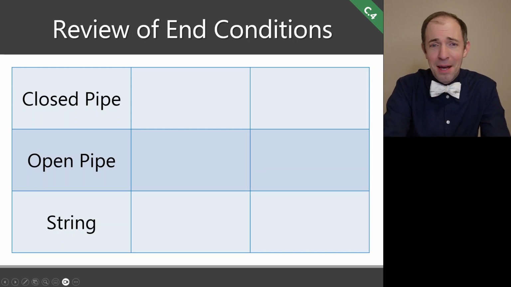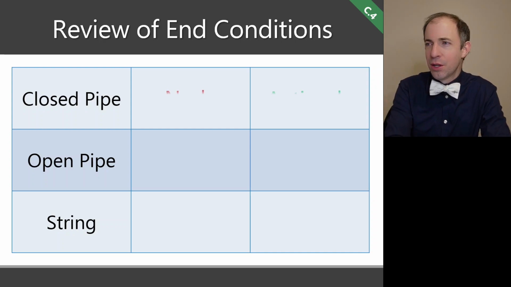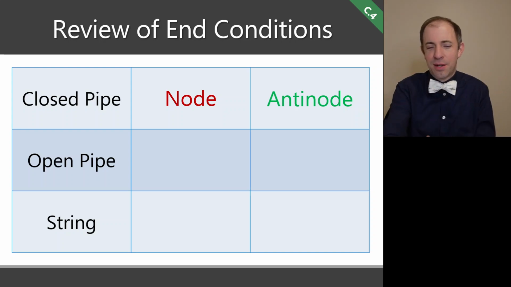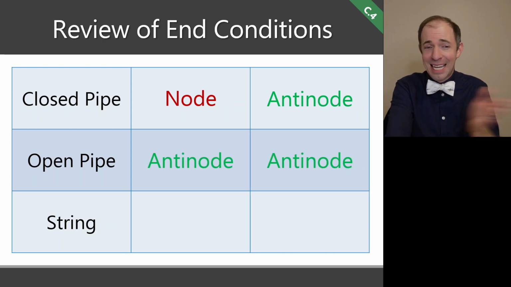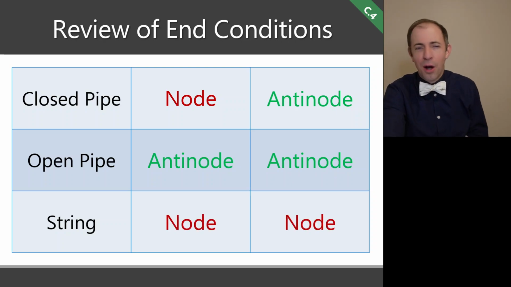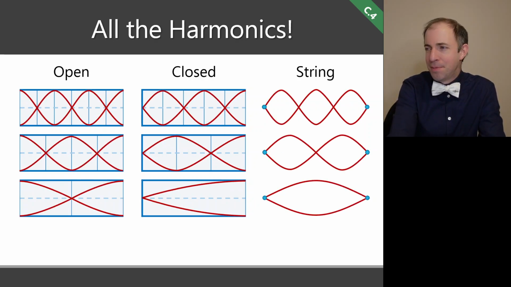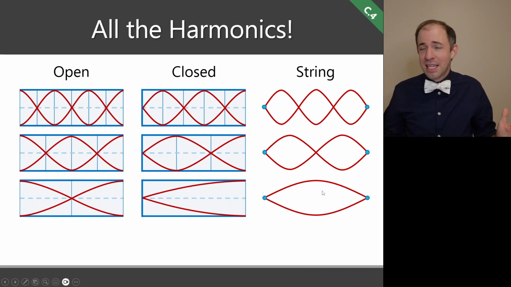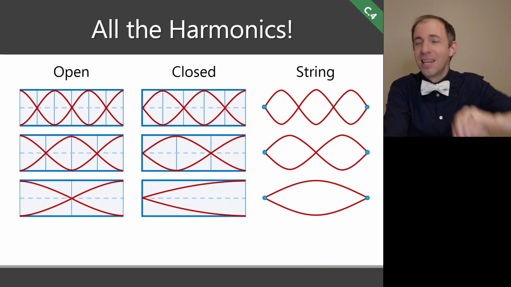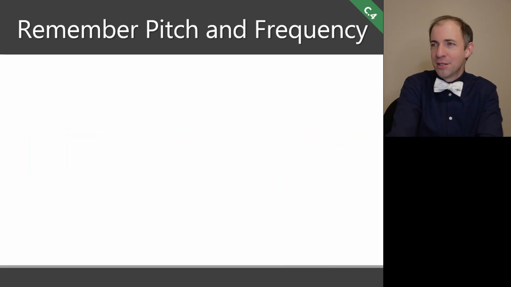So I do not expect anybody to memorize all of those pictures. You can memorize these end conditions, though. You can remember that a closed pipe, that's closed on one end, open on the other, is a node on the closed, antinode on the open. Open pipe, open on both sides, is antinode on both sides. And a string, because you have it fixed on both ends, has to be a node on both sides. And from that, you can draw these pictures. These pictures are just part of a standing wave to match these end conditions, getting more and more complex as you go. And if you know those pictures, you can look at one side and figure out how many wavelengths in the length, and then use some equations to find the rest.